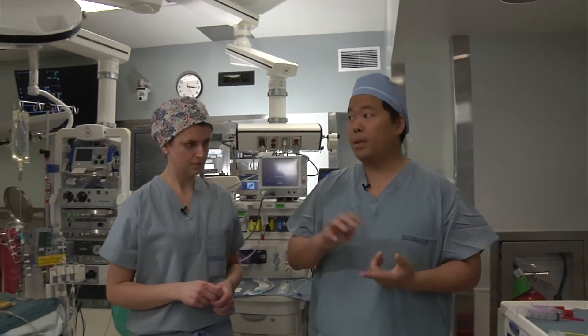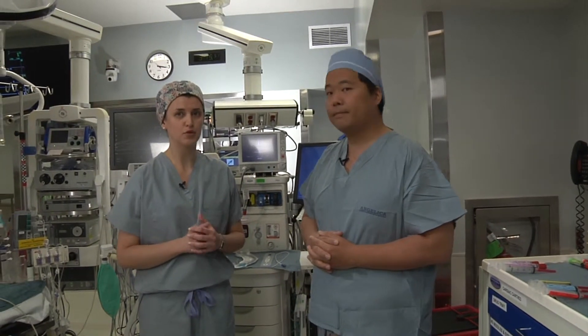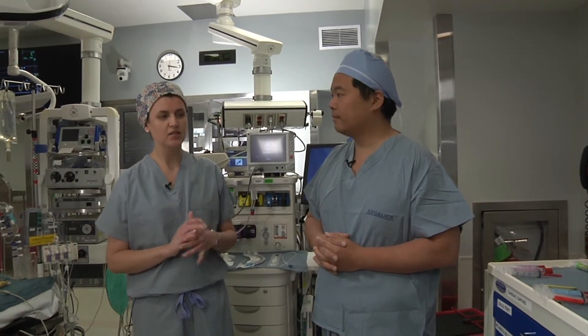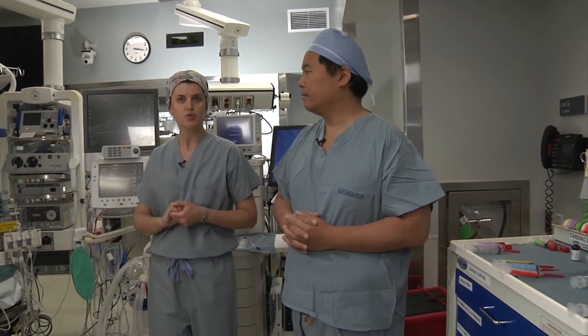One thing to note is that for cardiac anesthesia, your carts are often different than carts for pediatrics or general anesthesia, so familiarize yourself with the cart at your institution when you're beginning cardiac anesthesia. One thing missing from the cart is protamine. It's very important to administer protamine at exactly the right time during surgery, making sure you converse with the surgeon about when to give it. For safety at Brigham and Women's Hospital, we do not keep it in the anesthesia cart, but across the room in the cardiac OR nursing staff area — when the time comes, we ask for it to be brought to us.